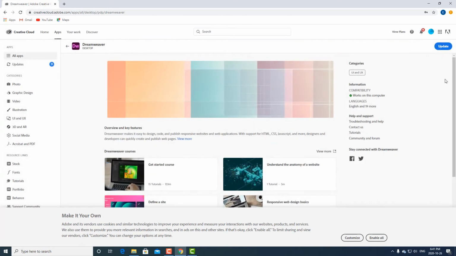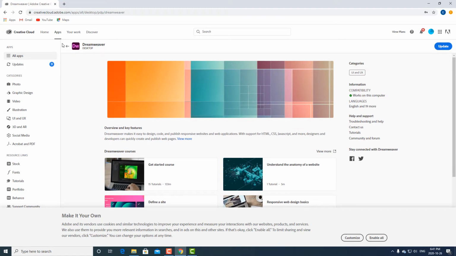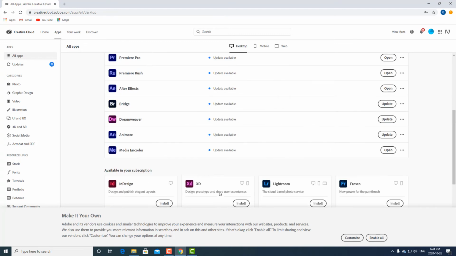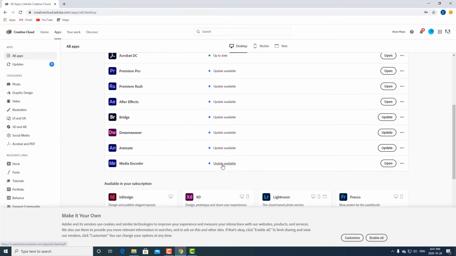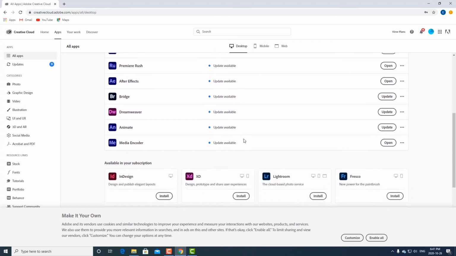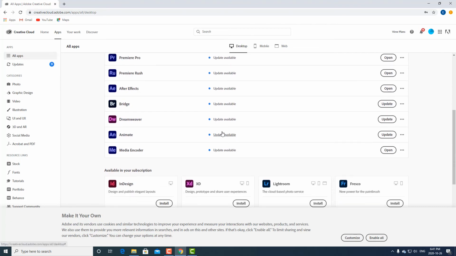And then you can go to desktop, and right now I'm supposed to update it, which I will do in a second, but if you look here, you'll have access to every single Adobe product. Now, you'll see these ones right here. These are ready to open, but in case they need to be updated. These ones you need to install because they're not super used, but they are still great products that if you would like to use, you can use them. So in the meantime, I'm just going to quickly go update it, and we'll cut right back.